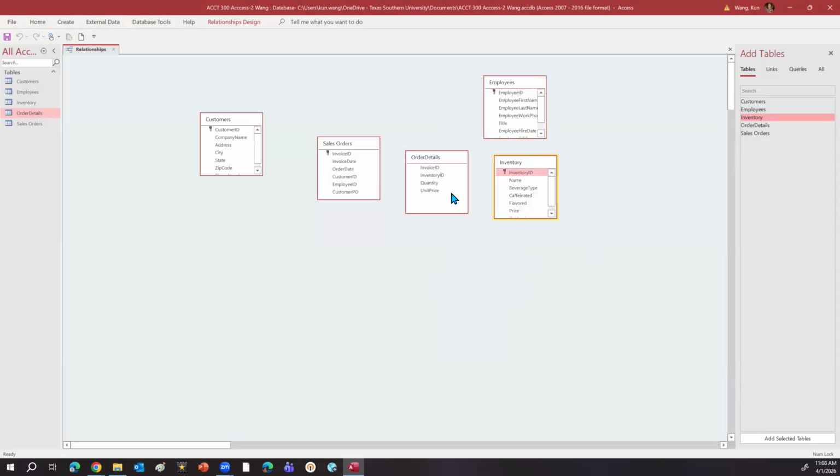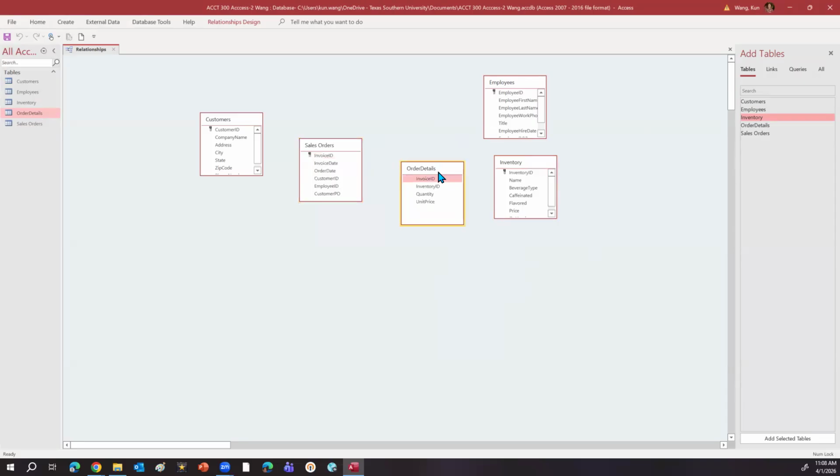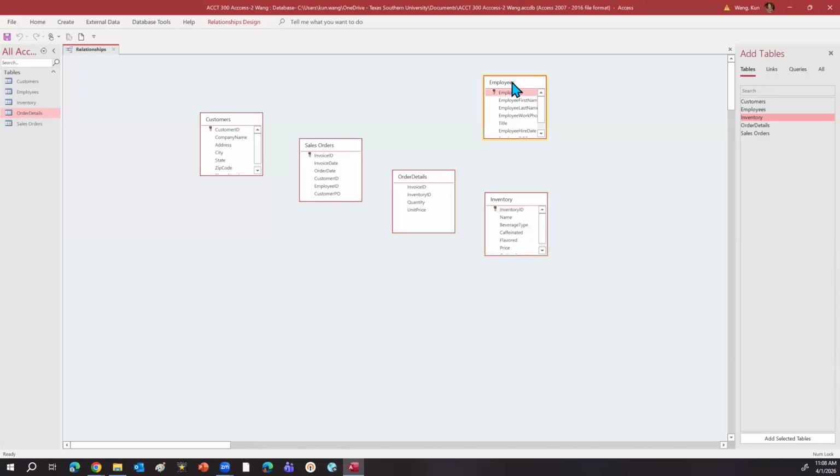Yeah, I think something like this. But anyway, you can organize it. When I do the layout, I try to avoid many cross lines when I connect the primary key and the foreign keys.